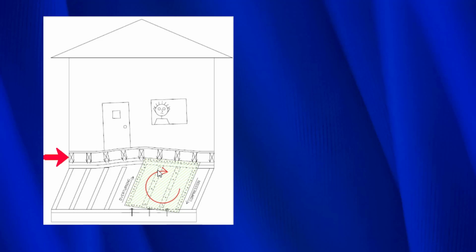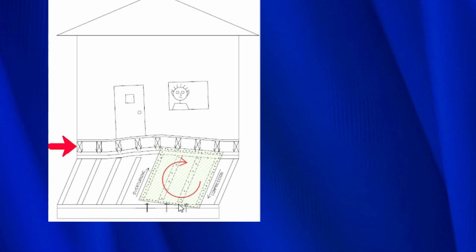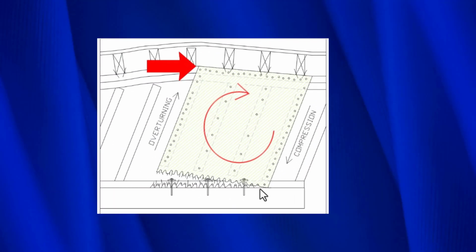So something needs to be done to prevent this from happening, because you can see down here below, it's starting to pull the plywood up off of the bolts. This is the kind of damage I'm talking about. As you can see, the plywood has torn away from the bolted mud sill, which is severe damage.